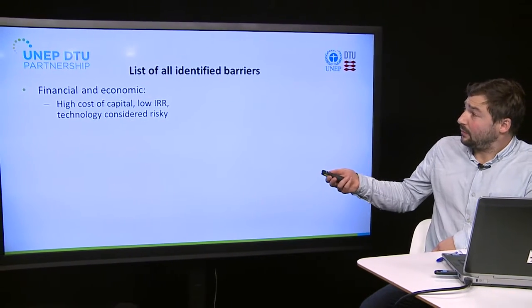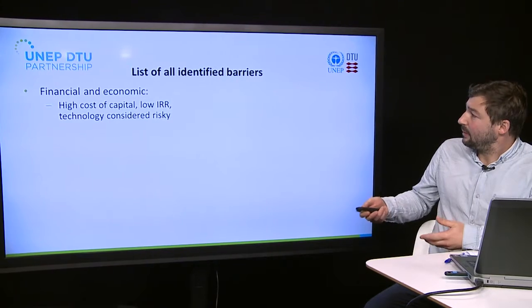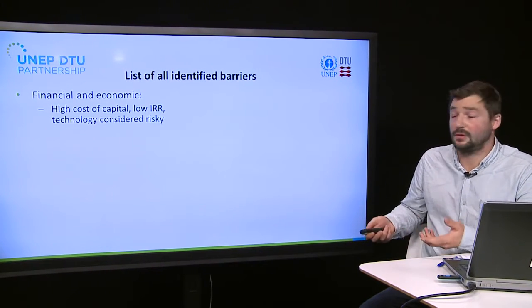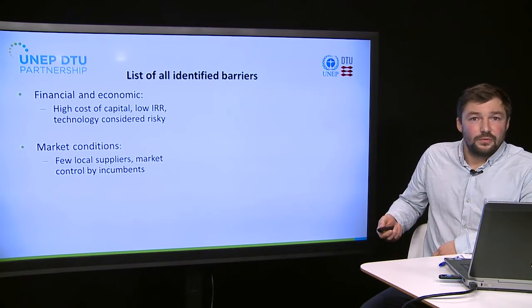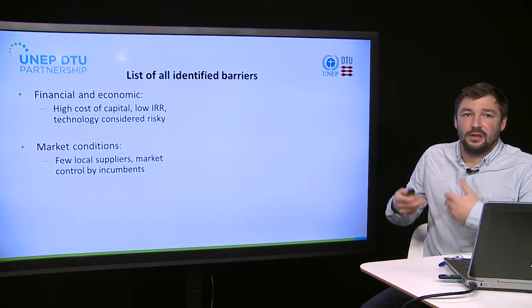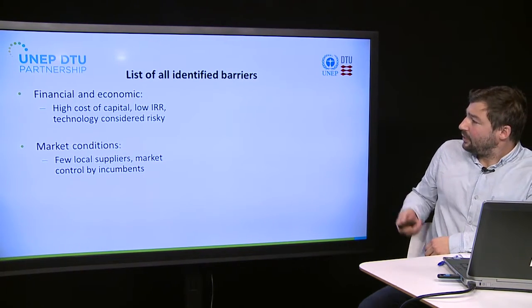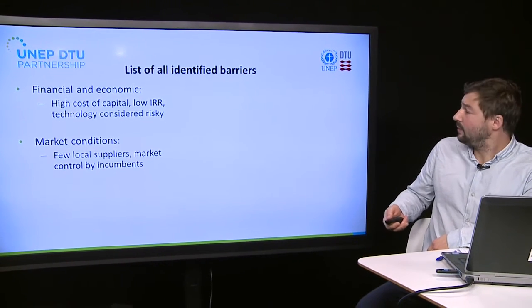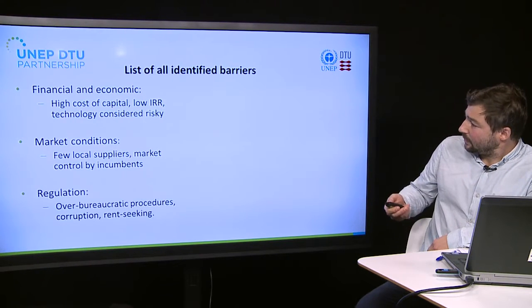This can either be in the form of those that are financial, economic in nature, maybe related to the cost of capital, or the technology might be considered risky. You can also imagine a situation where the barriers mentioned in the reports and the stakeholder consultations have pointed at the market conditions. It may be so that there are few national suppliers. The market may be dominated by incumbents and so forth.